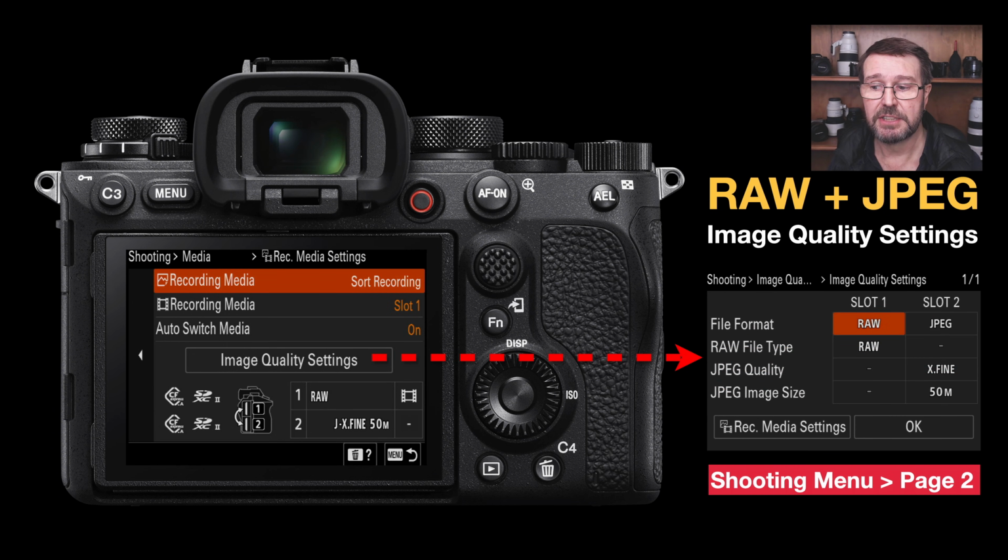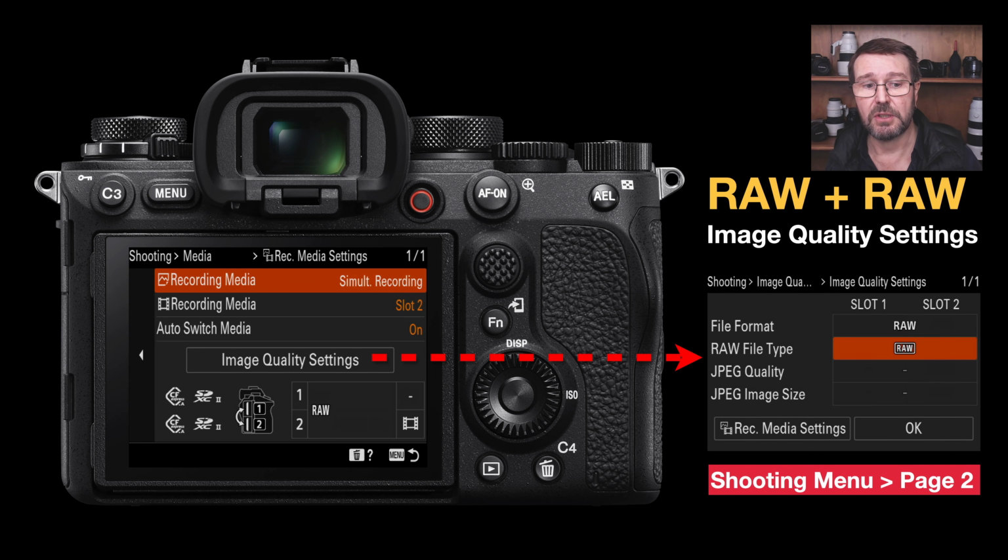Okay, the other option is, of course, to shoot RAW to one card and JPEG to another. This would be advantageous for maybe a sports photographer who needs to move JPEG images over to their picture editor much more rapidly than maybe uploading RAW files back to their picture editor. So, of course, you would just go into slot 2 looking for your images that you can then transfer, but you do have that RAW file master when you're creating your hero folio image later.